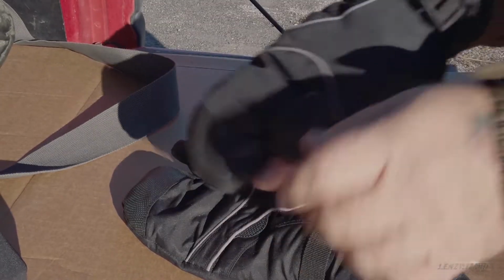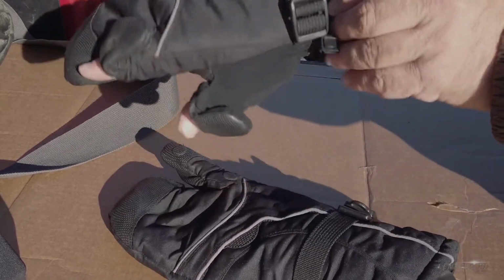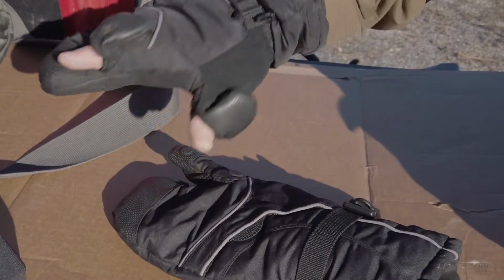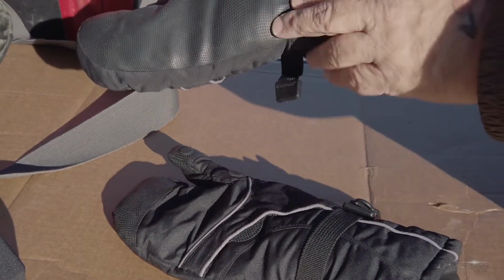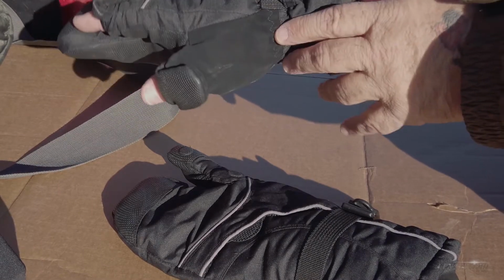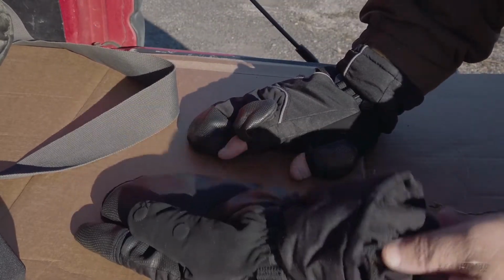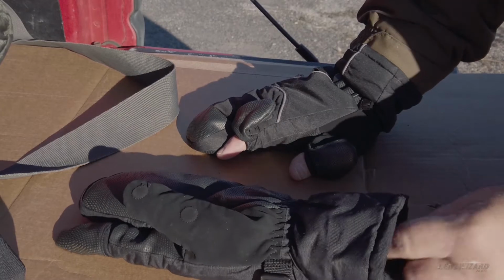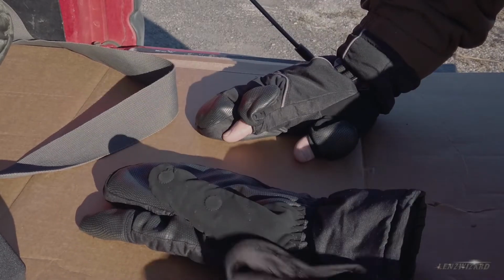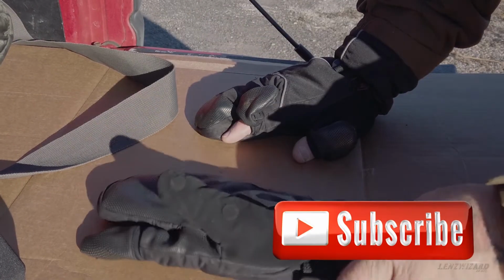I really do like these, and these have a little bit different style cuff. There's not really any elastic in it, but you have these cinch straps that work really good for sealing out the cold weather. There's a little bit of elastic around this part of it, but nothing on the back. So, love the mittens. I love them so much. I bought a pair for my wife, and I of course keep my hood stored in there as well. But yeah, I love them.